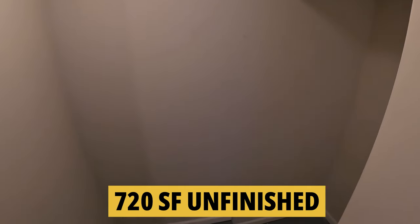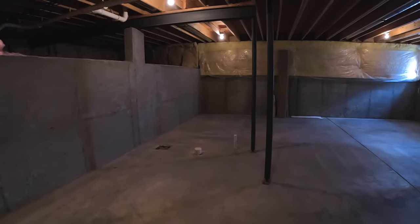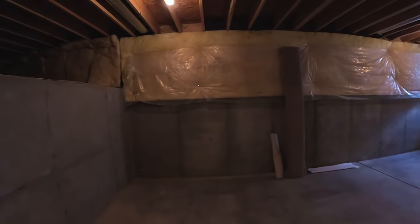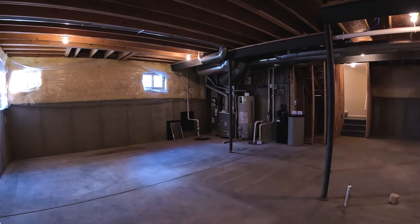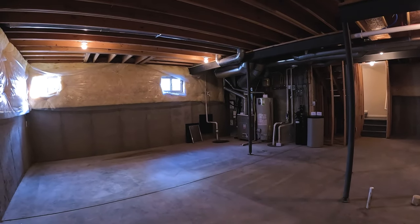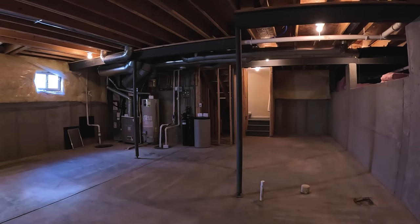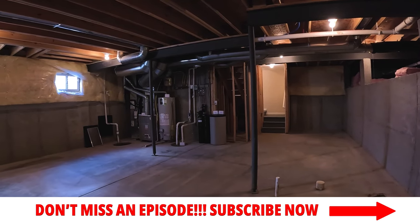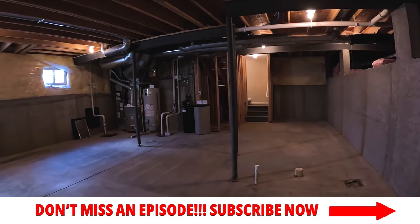We've got a 720 square foot unfinished basement, so you could finish it however you want. It does have rough-in plumbing, so you could put a bath down here. There's room to box in some storage, and this is a good-sized room. You've got your mechanicals all bunched together — sump pump, ejector pump, water heater, furnace, and water softener. It has a nice tall ceiling — looks to be about nine feet — and most of it is clear span. So you really could develop this into a game room, theater room, family room, or fitness room. Lots of options.